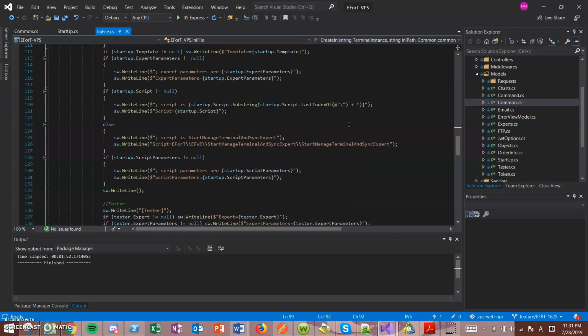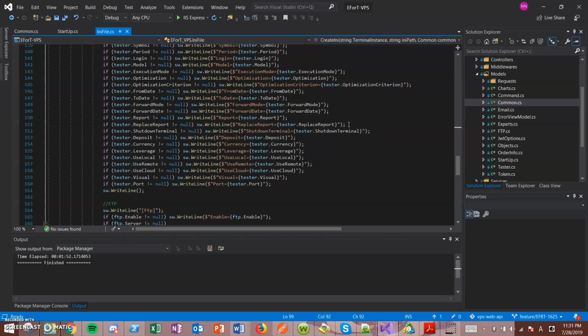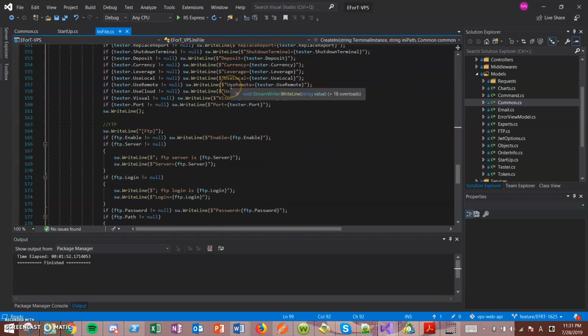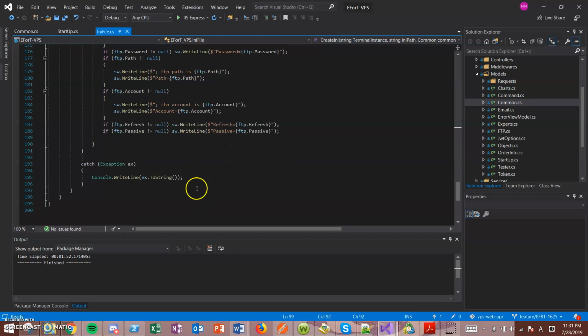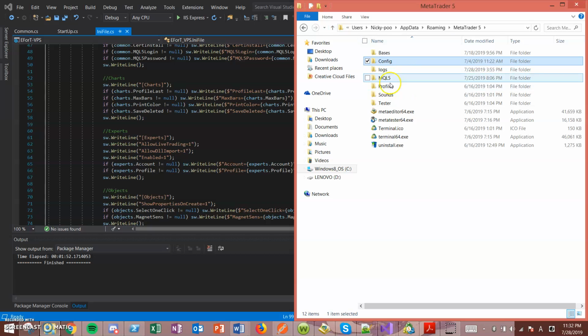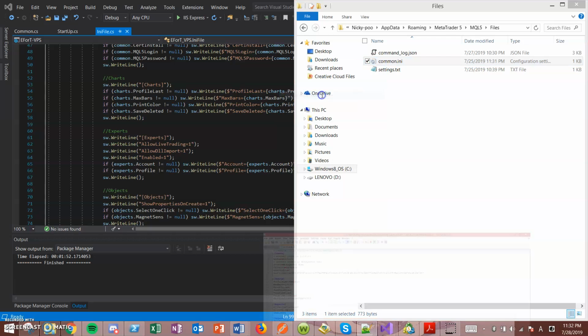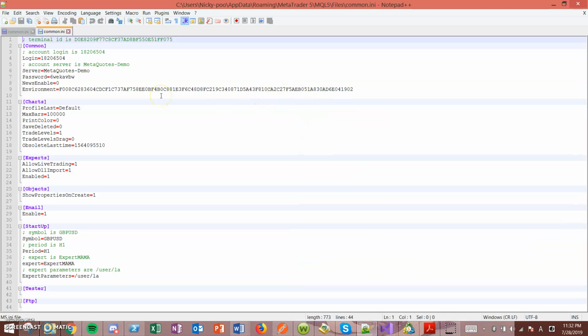So yeah, it checks if all of these are null, and if not null, then we write line. Simple as that. And it creates an ini file. I'll show you an example of an ini file that was created with this function. We go to MQL5, Files, common.ini, and this is some of the information that was put.